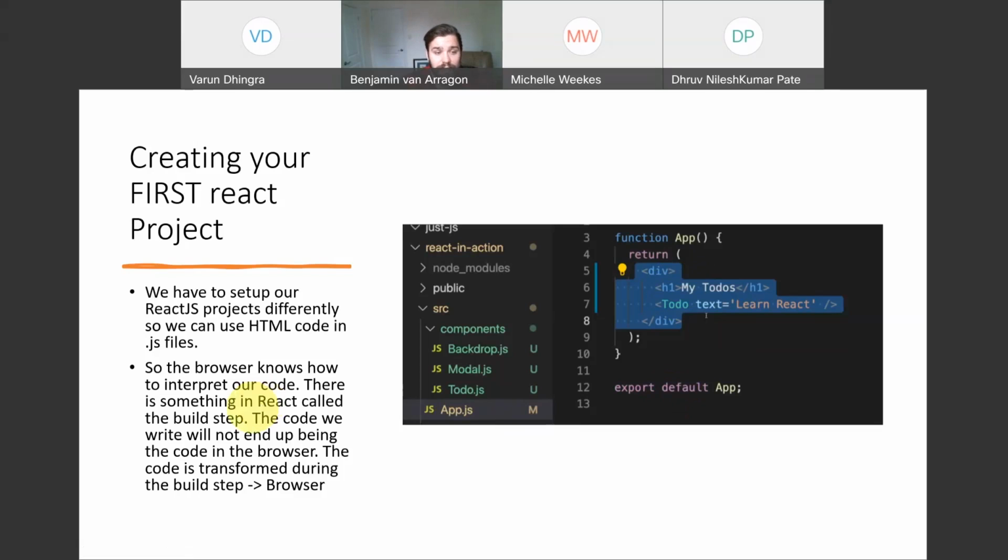Okay, so we can't just create these HTML files manually. We use this external tool to build all of these files in the background. So you'll see all of the benefits of being able to write HTML code in a JavaScript file and using JSX. We'll talk a little bit about it later on in the lesson, but just for now, it's handy for you to know that's called JSX.